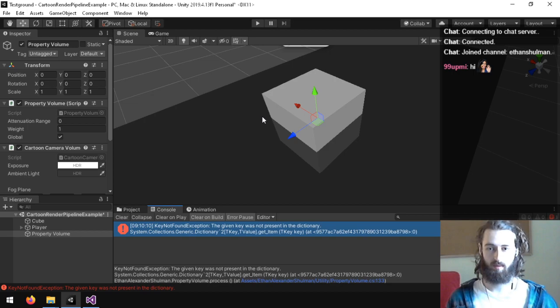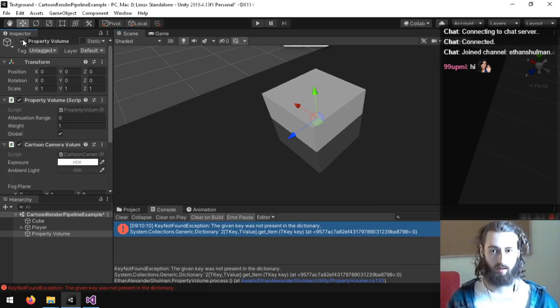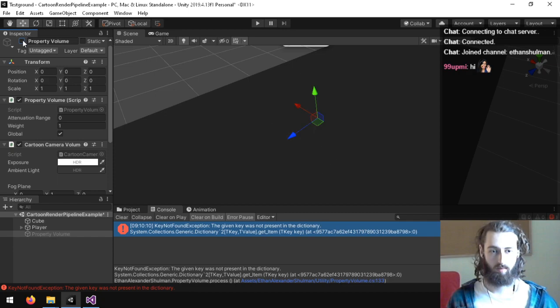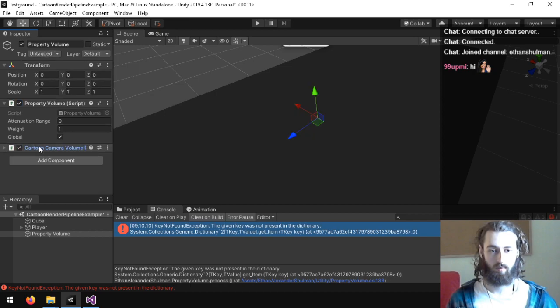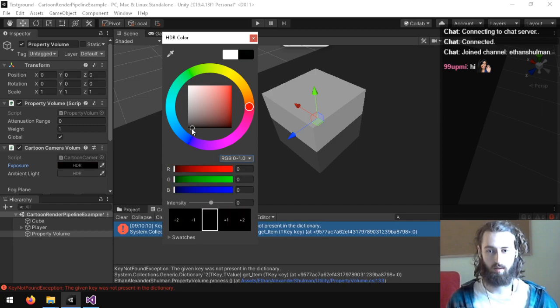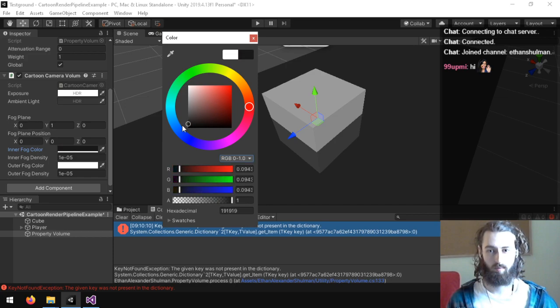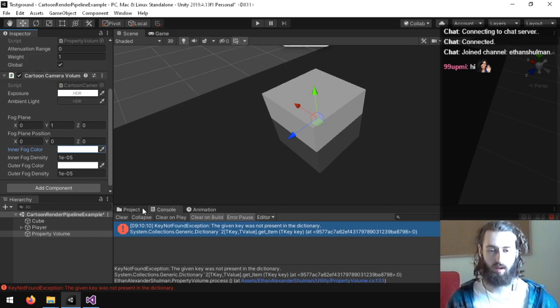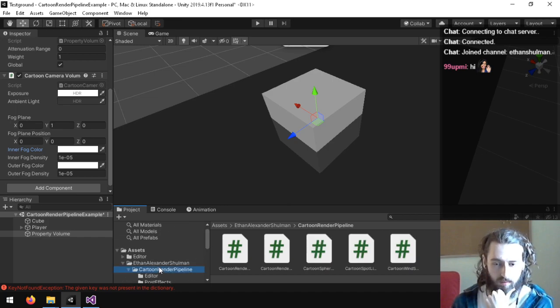Alright, we can fix that. I'm still curious though, where is this cube? Alright, I thought this was a gizmo. Oh, okay, it's the cartoon camera volume. That's weird.